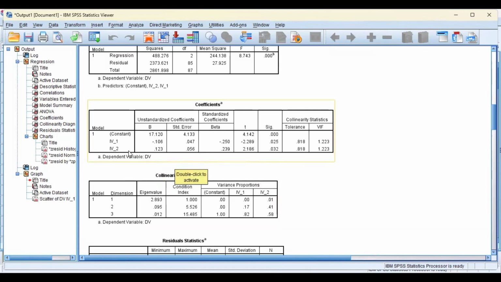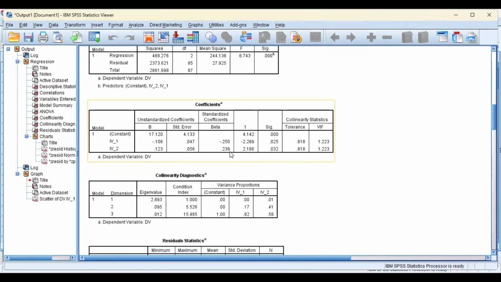For example, for IV1, you can either check the unstandardized coefficient or the standardized coefficient, but we usually report them together. The p-value that you can see here applies to both of them. But the standardized coefficient can help you to interpret the effect sizes. That's the only difference. For example, here for my first independent variable, I check the direction. The direction shows that this is a negative prediction. That means that higher levels of IV1 are associated with lower levels of my DV. So that is an inverse prediction, or a negative prediction.